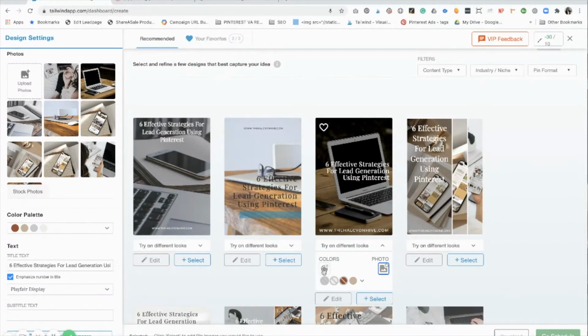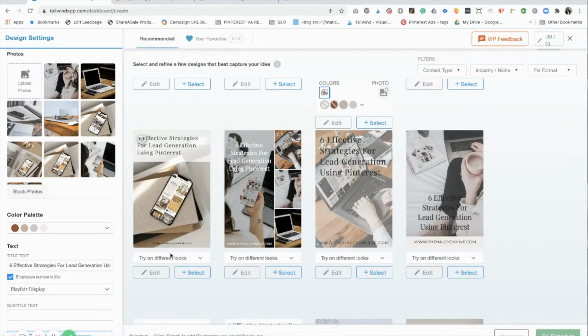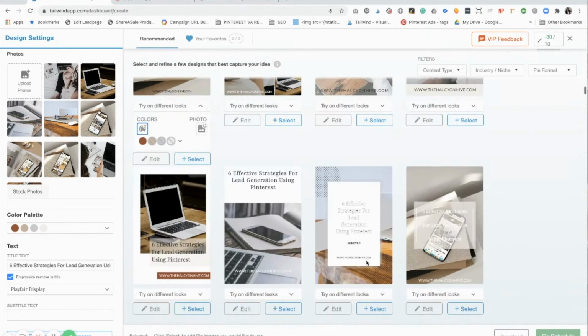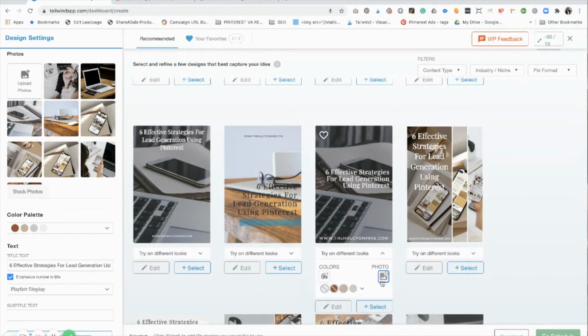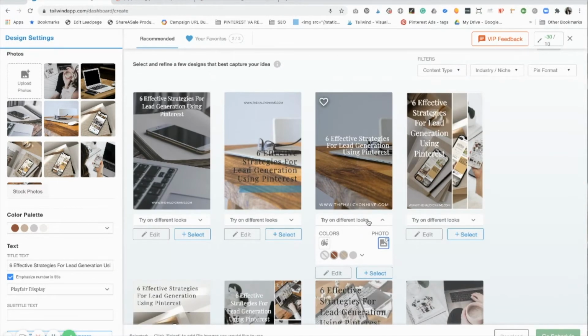But the other thing you can do is toggle through the colors, and these will change. Actually, it didn't show on this one, but a lot of times it'll change the font color. Let's see what this one is. Yeah, so this one's changing the text color, and sometimes it'll change like a block. What I like to do is choose my photo from this step and then go in, just because a lot of times there's a few different layers in the pin design. So if you choose your photo, it's a little bit easier on this step.